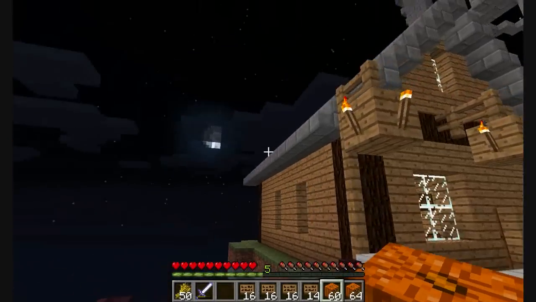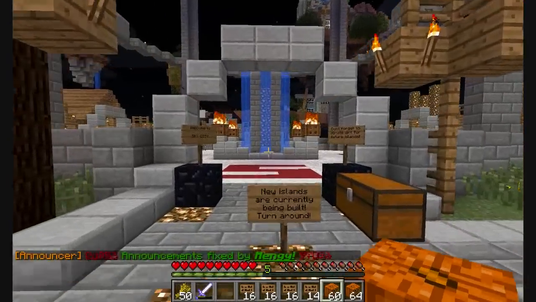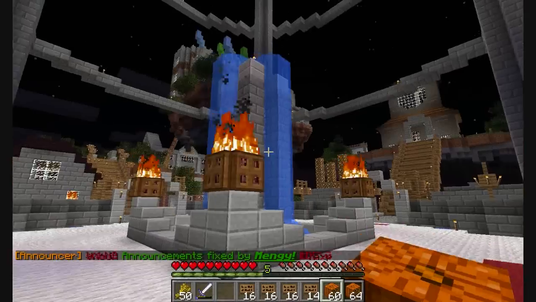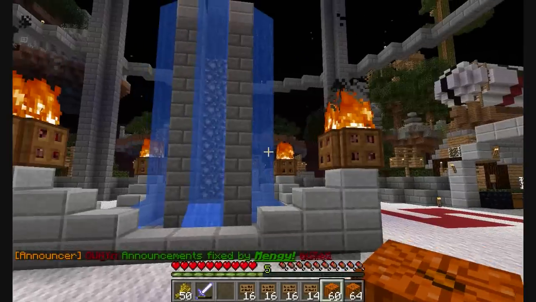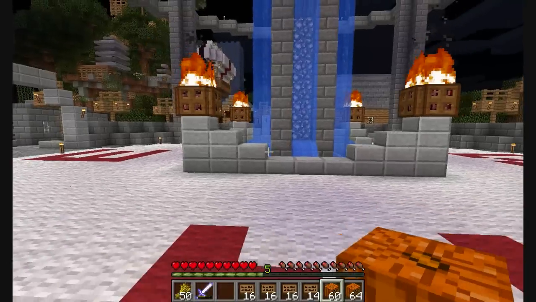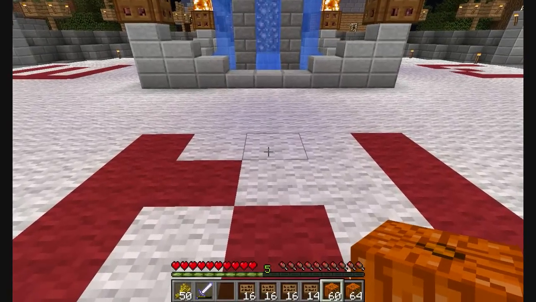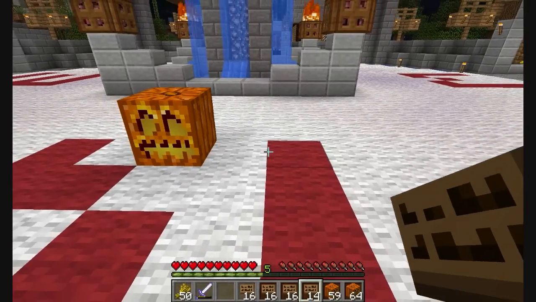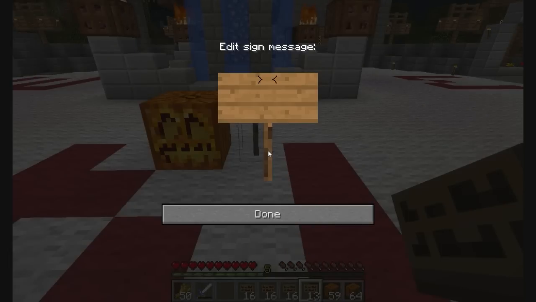Okay, kind of found our way back here. And we're in Sky City, which is Crazy Legs' huge project. And I assume I can leave him something here and he'll find it. I hope. So. There we go. Get yourself a little bit of pumpkin. Happy Halloween.